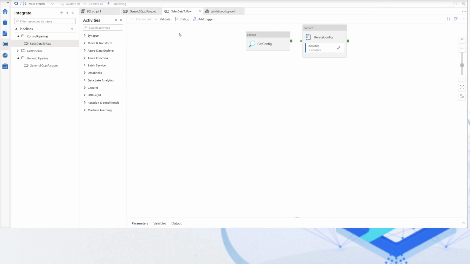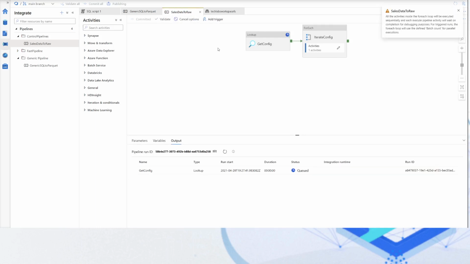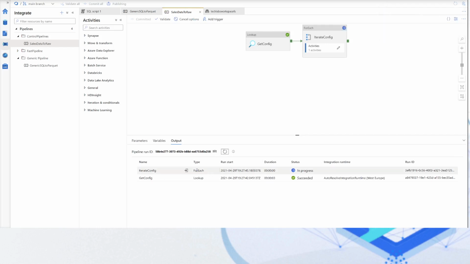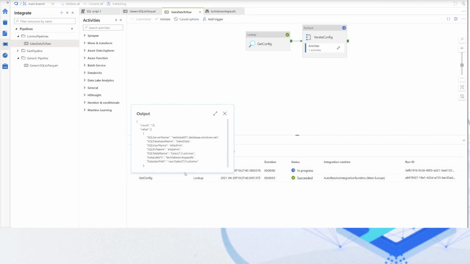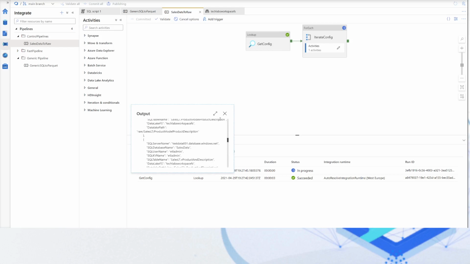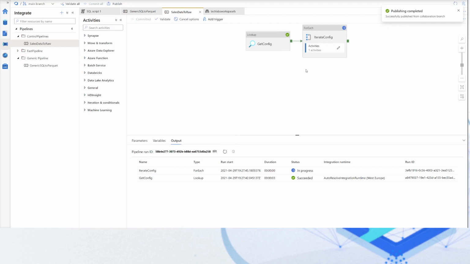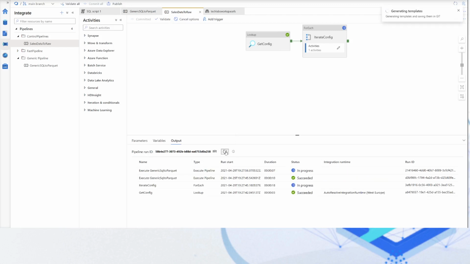There we go. So if we go ahead and debug this now, we're now firing our query. So it's busy executing its lookup. And if we have a look at the outputs of the lookup, we can see our JSON object, right, with our values, and it should now be executing pipelines.